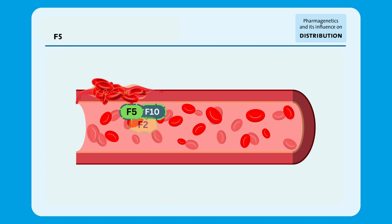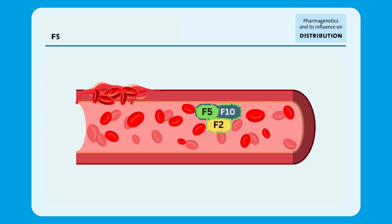But at some point, the clotting process needs to stop. Factor V is a very clever coagulation factor because it knows that too much Factor V is not good for the body — after all, too many blood clots would be produced. That is why it has a built-in switch-off function. By cooperating with activated protein C (APC), it inactivates itself because APC cuts it up in specific places. This inactivation slows down the clotting process and prevents clots from becoming too large.